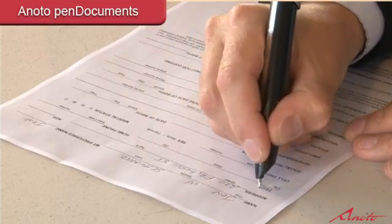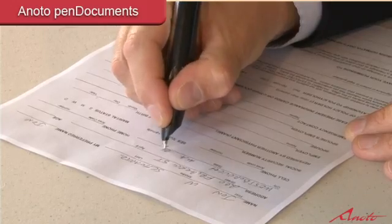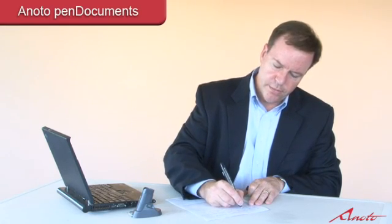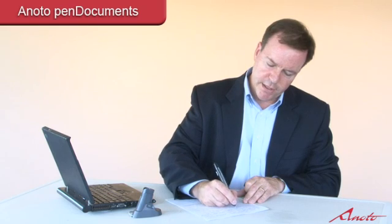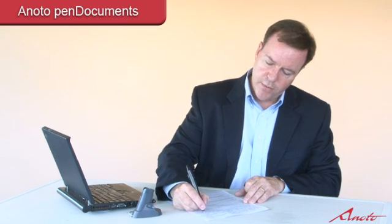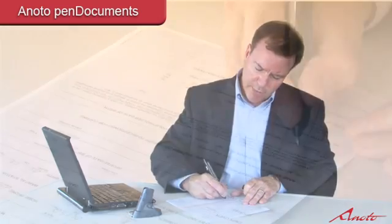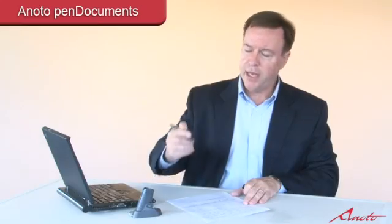I'll put down my age, the city that I'm in, my zip code, home phone number, cell phone number, and note that I'm male, along with my social security number. There's a lot of information on this form and I'll put down a birth date. One of the nice things about digital pen and paper is you can capture important features such as signature capture automatically. I'll go ahead and put my initials down here and my signature.